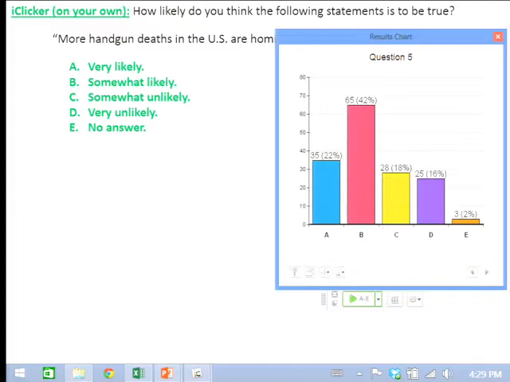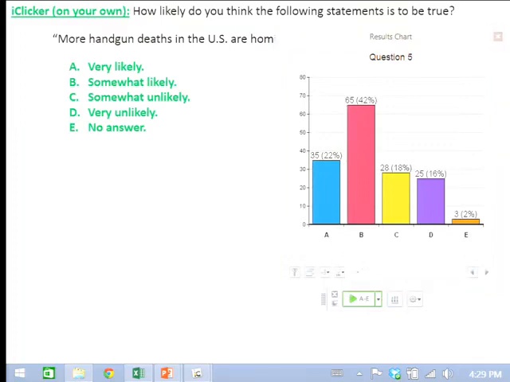Okay, what do we have? All right, so let's see, 42 plus 22 is 64, so 64% of you think it's more likely than not. All right, good. Anybody feel like they want to say why? First of all, let me get a show of hands. How many of you know the statistics with certainty? There's a few of you that actually know. I don't want to know what your answer was. Those of you who don't know, what did you base your answer on?